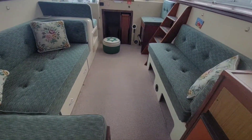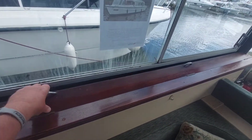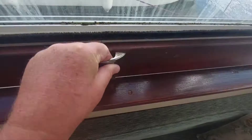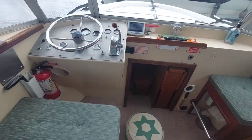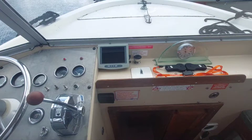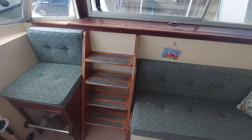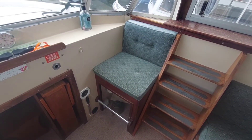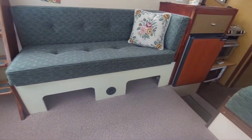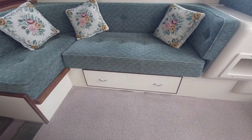Moving forward to the main saloon - this is a nice bright, airy space. One thing to notice is these flaps that fold over the runners for the canopy, which just keeps the warmth in. The instrument display is comprehensive with everything you possibly need, there's a reversing camera, access steps to the decks on the starboard side, a navigator seat to keep the helmsman company, and lots of storage - lots of storage on this boat.